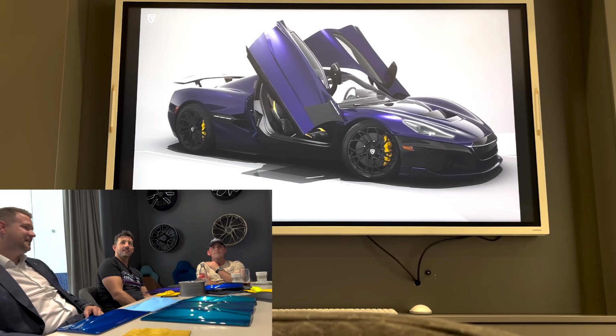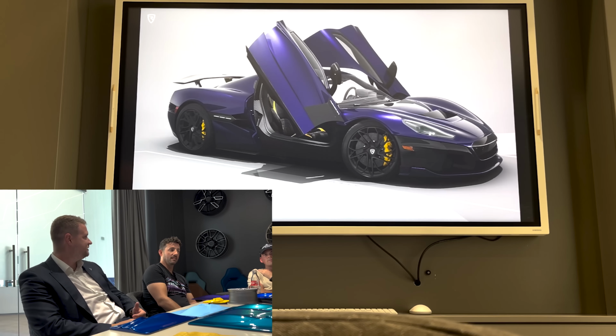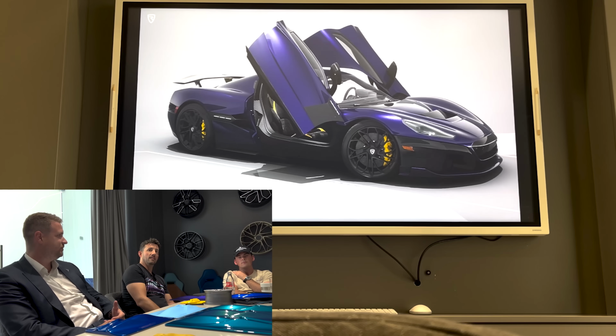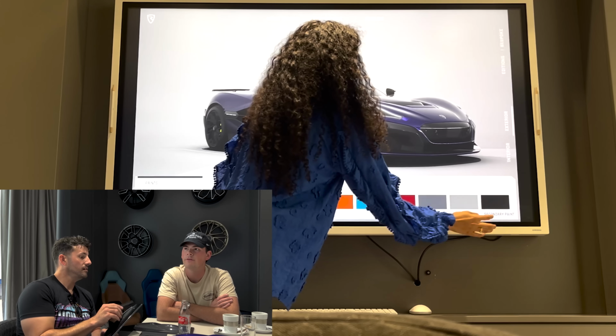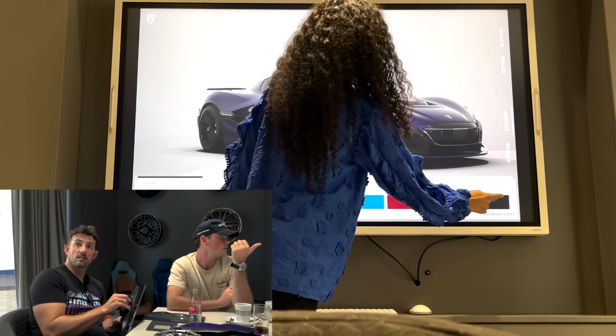But the thing is, every configuration is so different, and this is what's special about this car. Yes. Not a single car is the same, you know? Mm-hmm. And everyone puts their ideas into it, and this is what makes it so special as well. At the show. Yeah, after we submit the spec, will we get a PDF? Yeah, you'll get the full PDF plus a short video of your configuration. Oh, wow. That's cool.